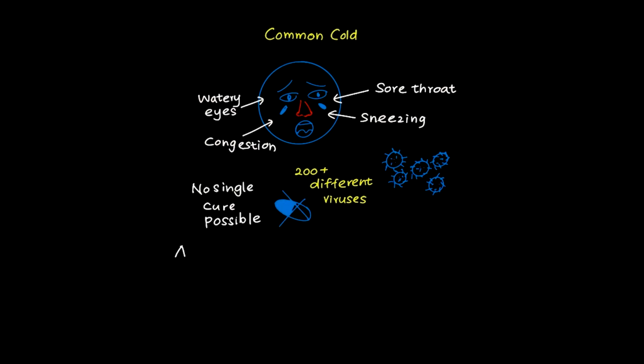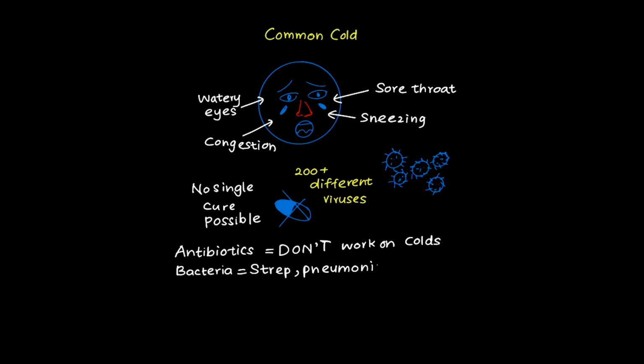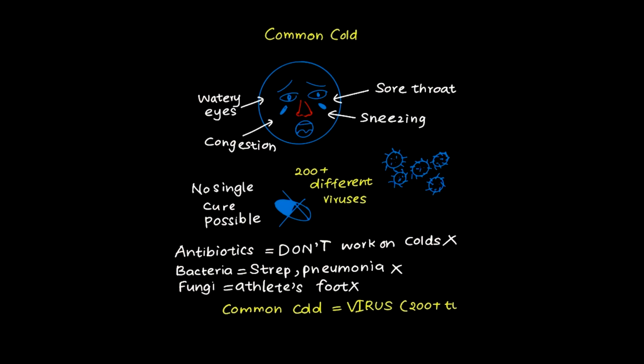This is also why antibiotics don't help colds. Antibiotics kill bacteria, and colds are viral. Taking antibiotics for a cold does nothing except contribute to antibiotic resistance. Bacteria cause different infections: strep throat, bacterial pneumonia. Fungi cause things like athlete's foot and yeast infections. Parasites cause malaria and intestinal worms. None of these cause the common cold. Here's a WGU C458 OA exam tip for you. Common cold with typical symptoms, watery eyes, congestion, sneezing, sore throat, always means virus. Quick recall hook: cold equals viral, no cure, no antibiotic.